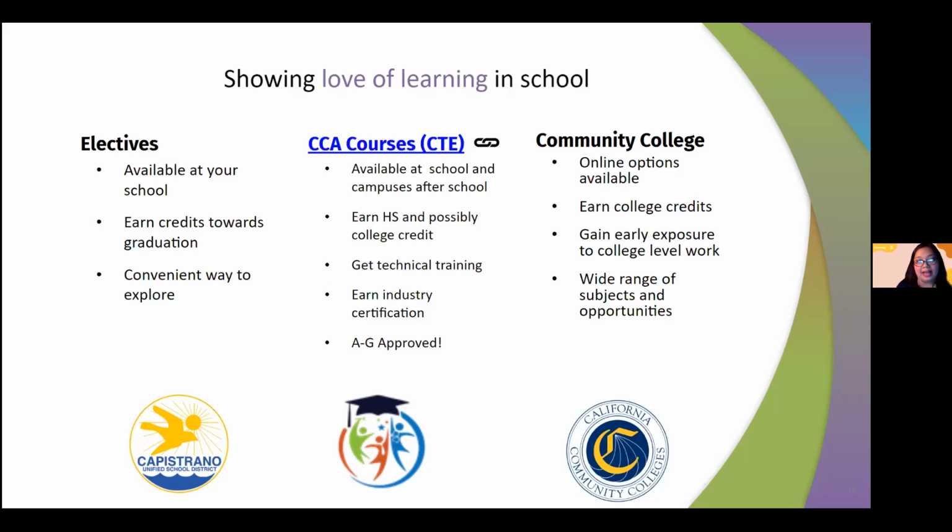As someone who has read for a private liberal arts university, anytime I see a student take a college level course, it shows me that you're ready for the rigor of college level courses. The nice thing about community college is you can choose between a wide range of subjects and opportunities. So if we don't have it offered at CCA or during our normal bell schedule, there are a lot of courses you can take at community college to demonstrate your love of learning and to explore further the things you're interested in.